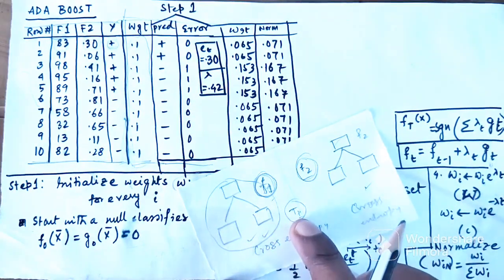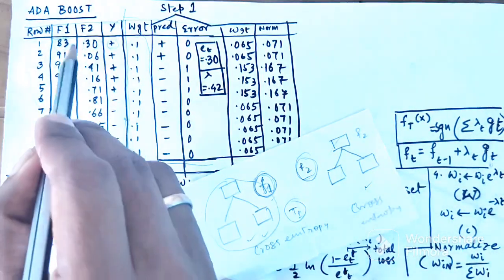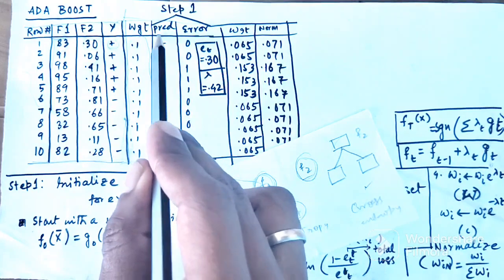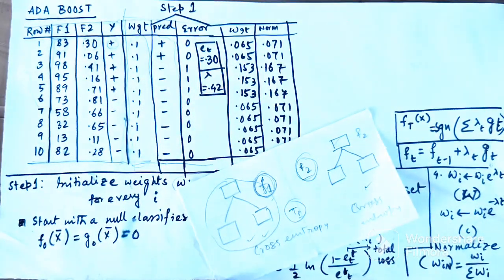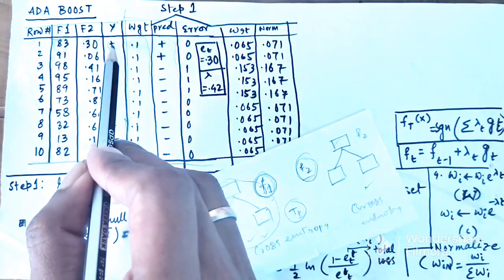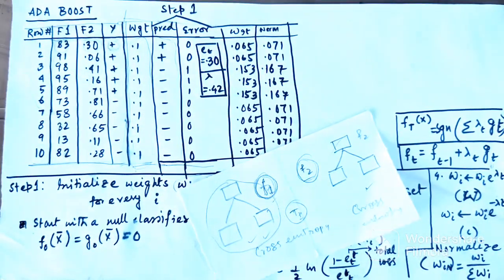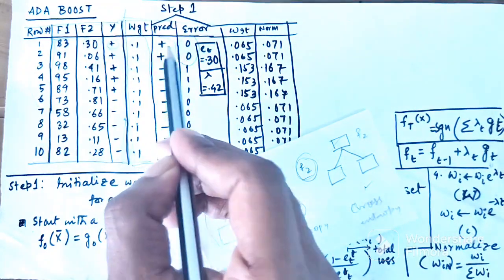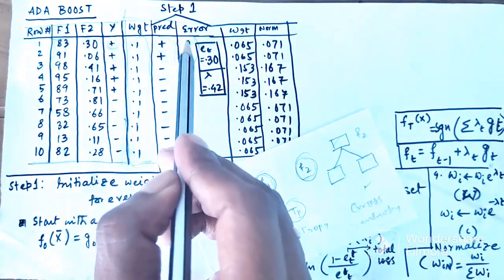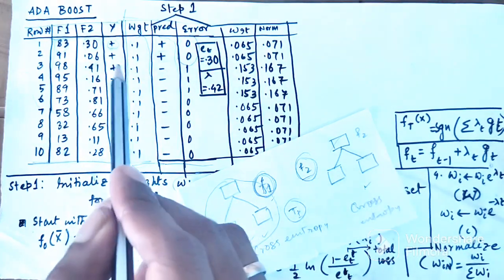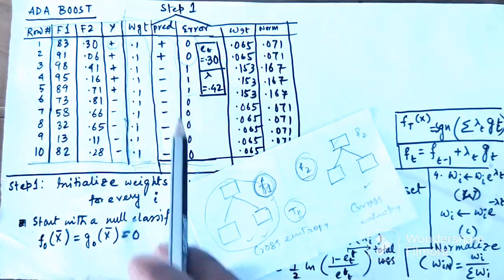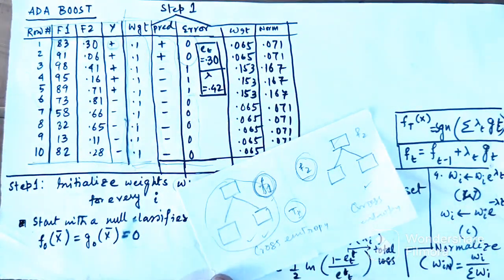After you have made the classifier, you give the input again and get some predictions. Out of all these predictions, in many cases you will correctly classify, and in many cases you will misclassify. That will be considered the error term. So in the first step, this is your prediction and the error is 0, 0 like this, and here there is a mismatch between y and the prediction. This is your 1, and these are negatives, also predicted as negative, so the error will be 0 in this case.